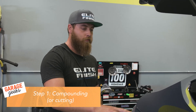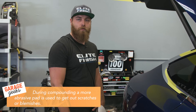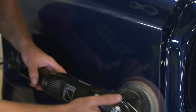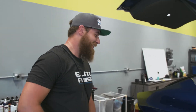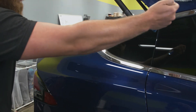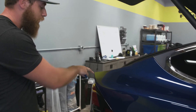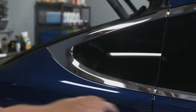For the first step, we're going to go through the cutting stage. I'm going to start compounding this panel, start removing those deeper defects, and try to come out with the most crisp finish we can get. After checking the light and seeing the results were exactly what was expected, Jared noted a few smaller defects on the corners where he won't use the big machine — he could easily cause damage to the corner and edges there, so he'll save that for a smaller machine and then carry on through the bulk of the panel with the same combo.